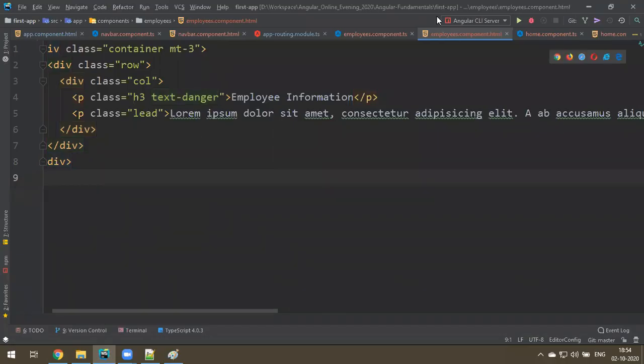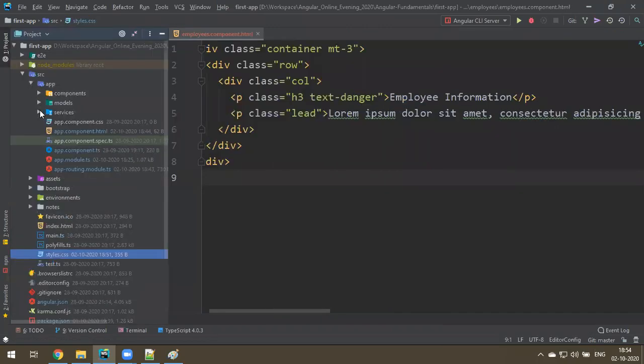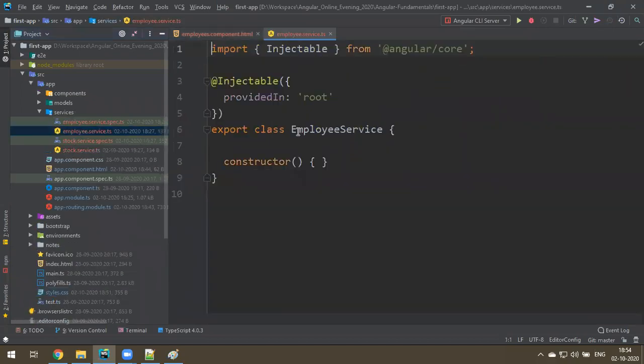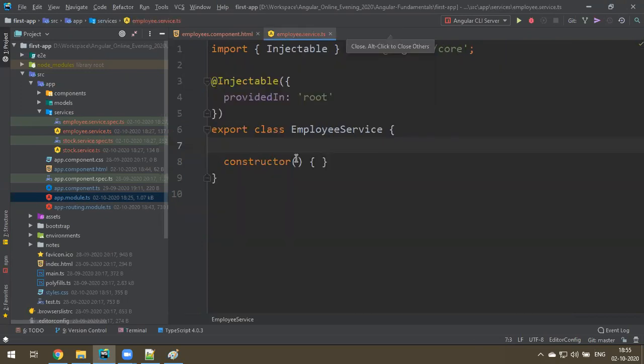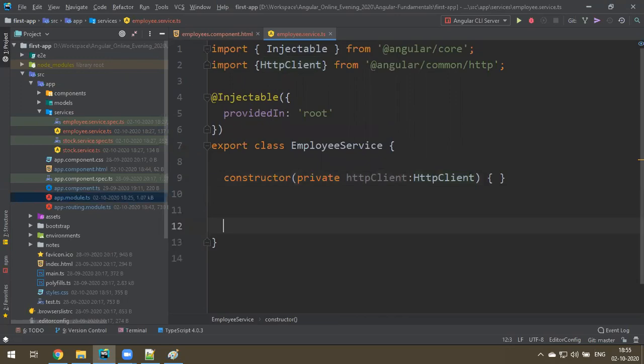Okay, so let's start with the service now. What service? Let me close all these other files. Okay, services, app services, employee services. Yep, here we all know how to get data from HTTP. So first you need to depend on HttpClientModule. I have already done that. You can just see here, HttpClientModule is already there. So I can just use it now. First of all, you make here a private http of type HttpClient. Okay, so now let me get all the employees. Get all employees.